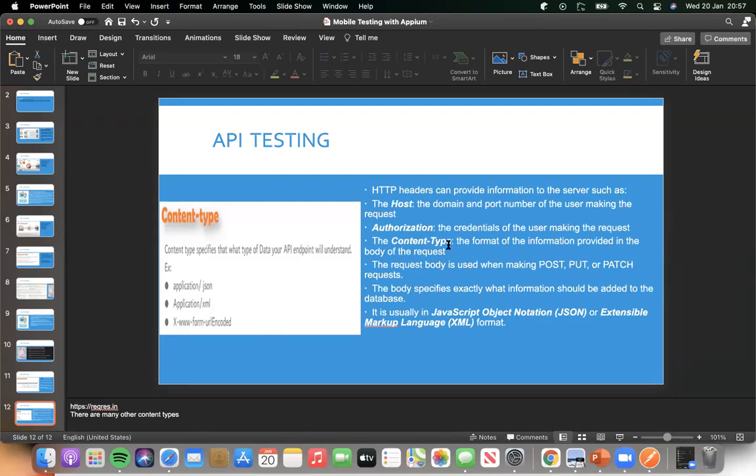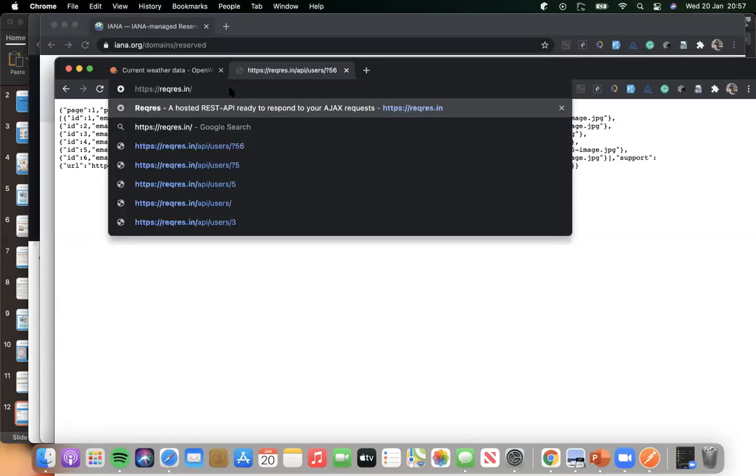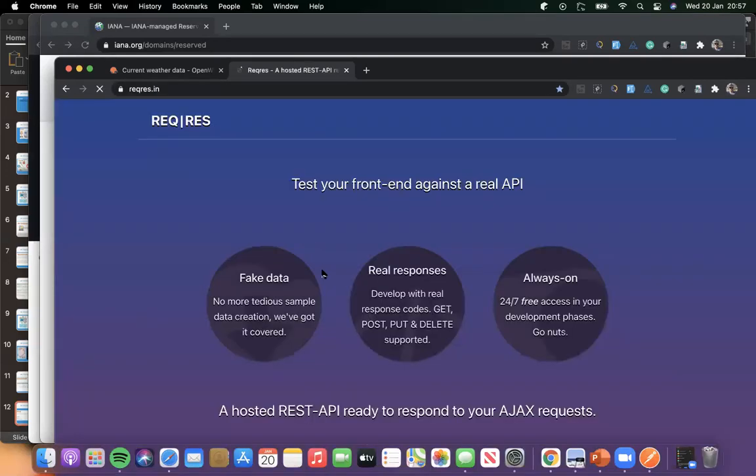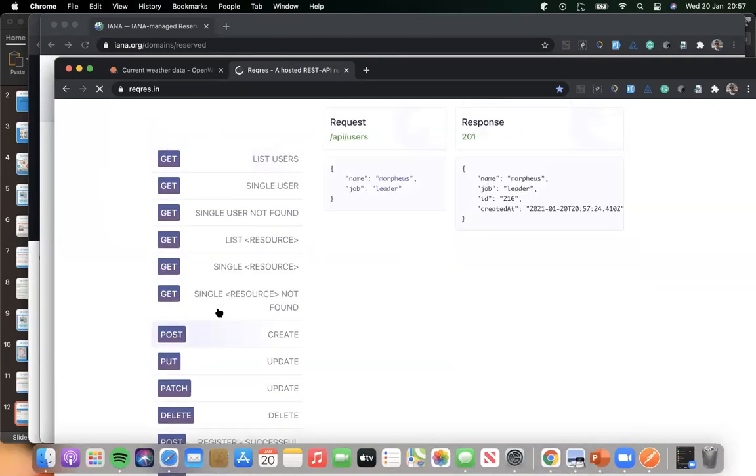Now the content type. Remember that I showed you on this website, when I carried out the post request, this is the content type. The content type here is JSON.